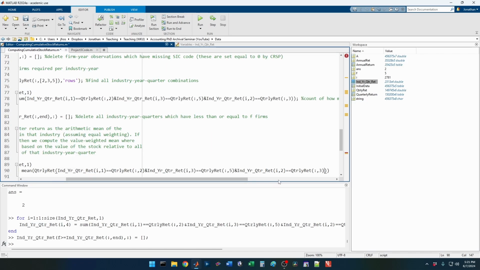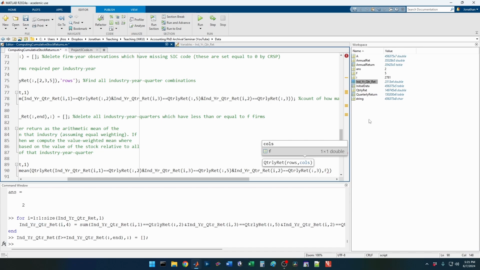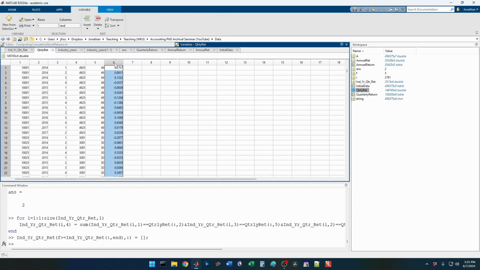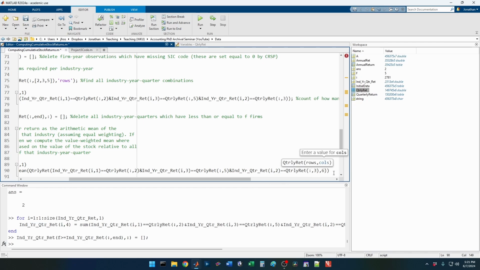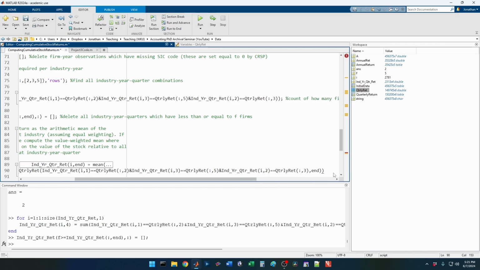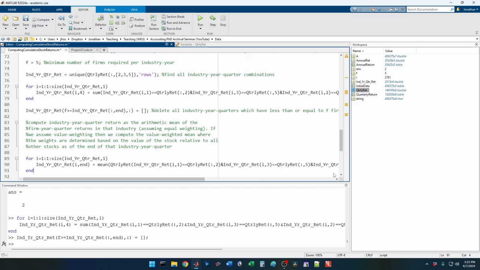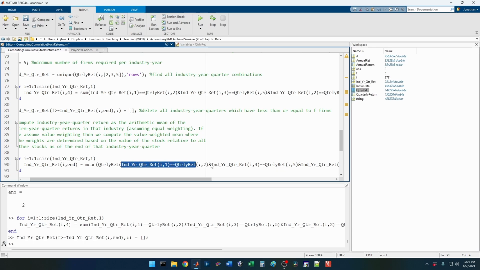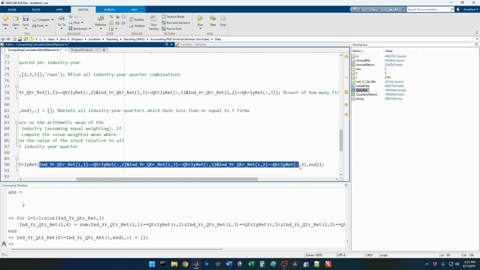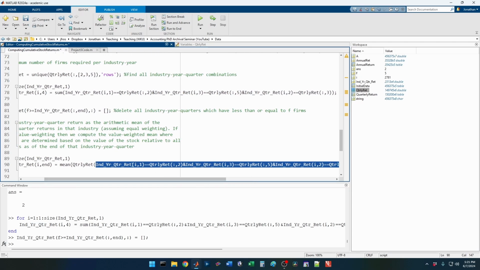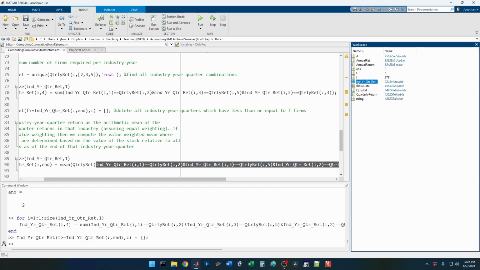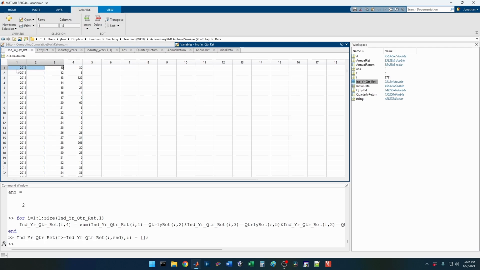These rows. Which column? Column 6, or the last column, column end. I'm going to say end, though. And there we go. Because this little logical right here will put a 1, will let us know which rows of quarterly return match up with each of these triplets.